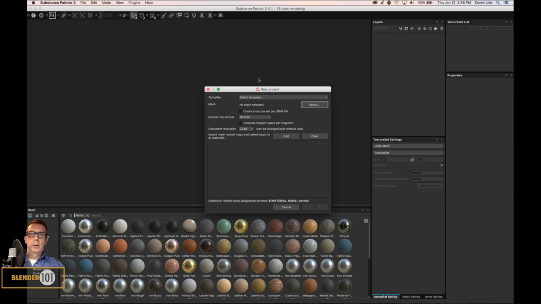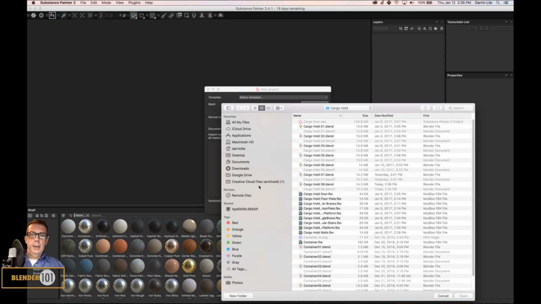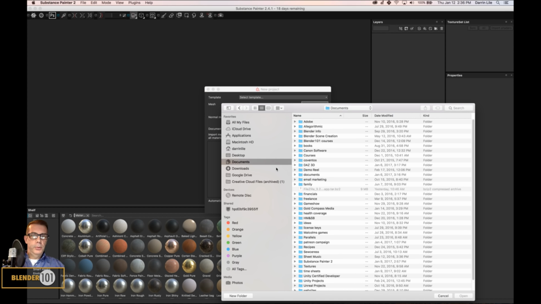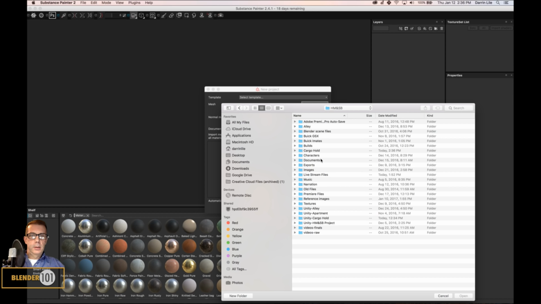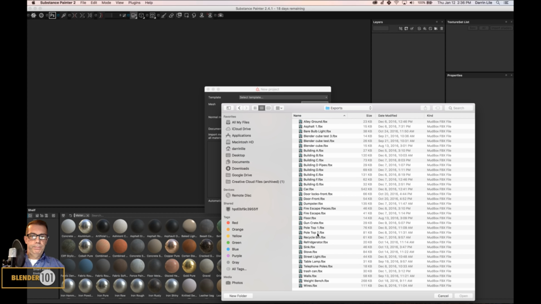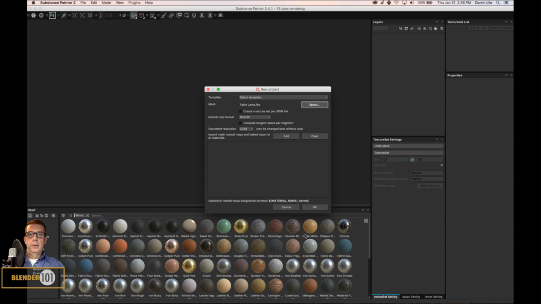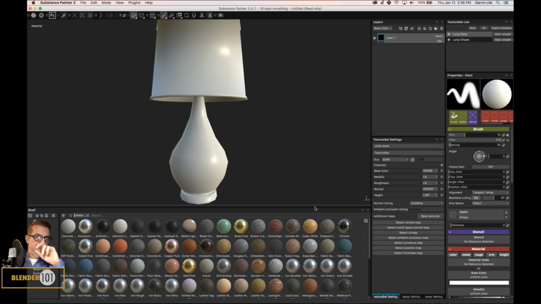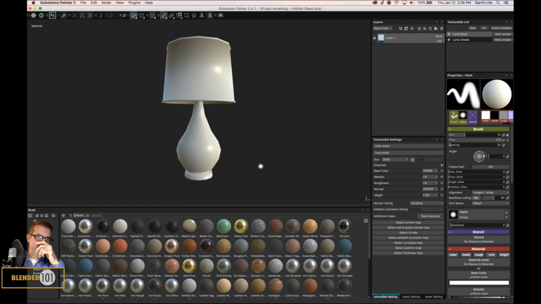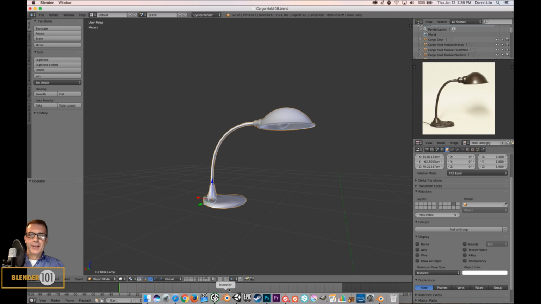File new. Let's bring that in wherever I put it. Exports. Maybe table lamp. There we go. Okay. That's another table lamp. Okay. Where did I put it? Okay, I gotta go back to Blender and make sure I know where I'm putting this thing.